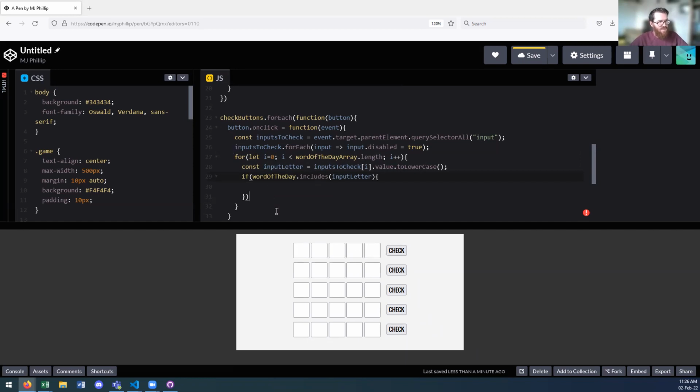So on this iteration of the for loop, I want to say that inputs to check I dot style dot background should equal, and let me just grab the color here quick.